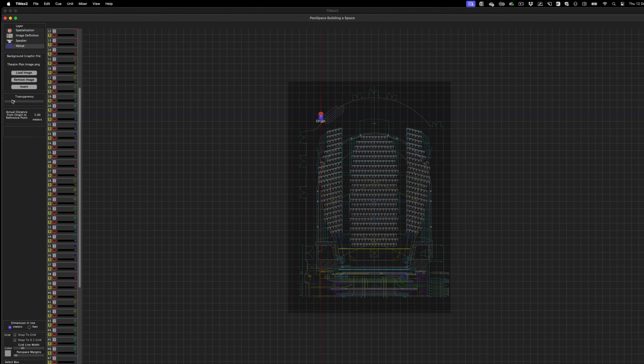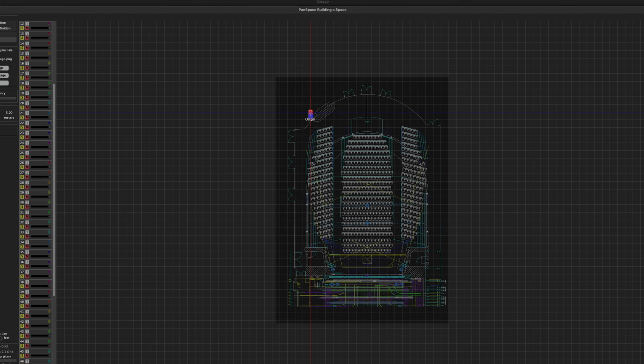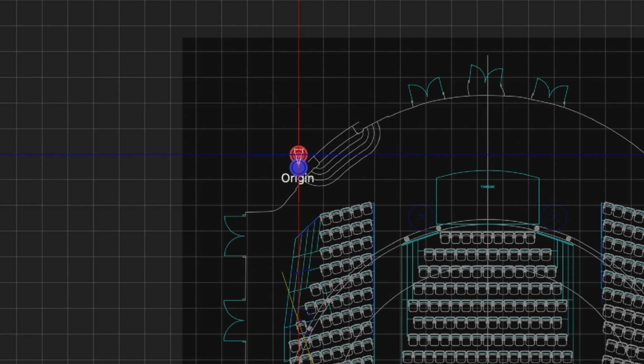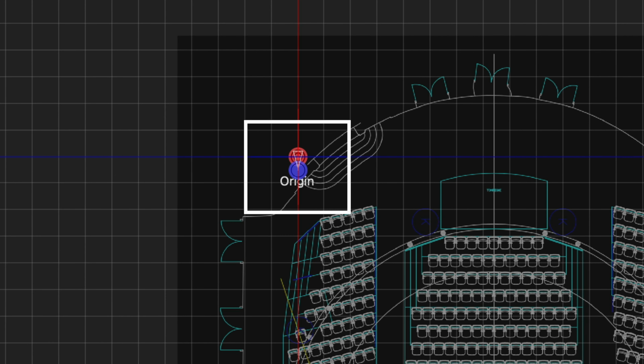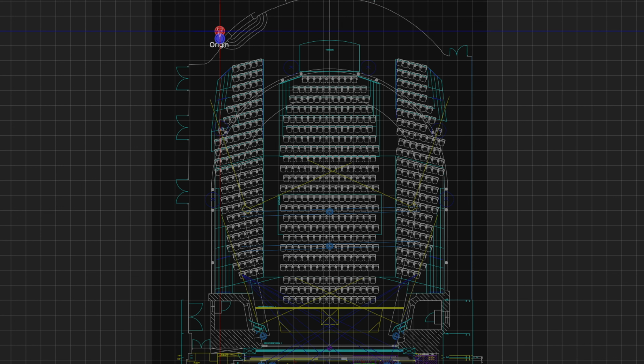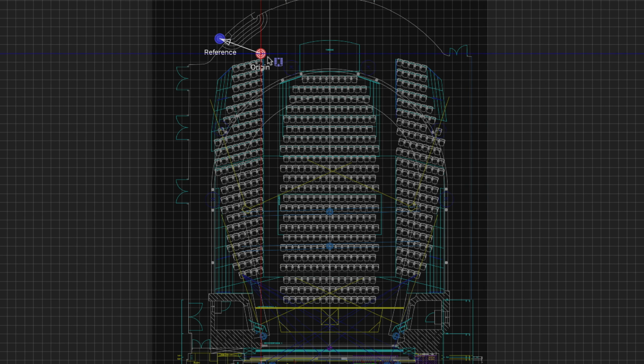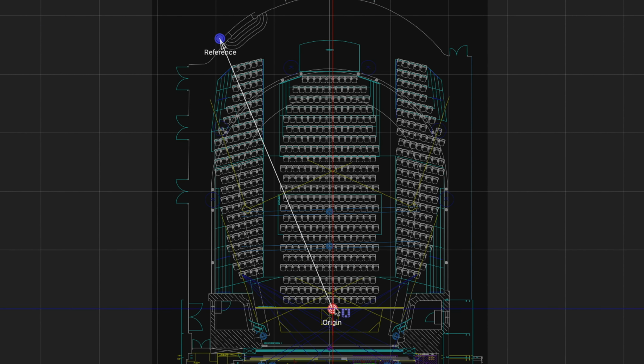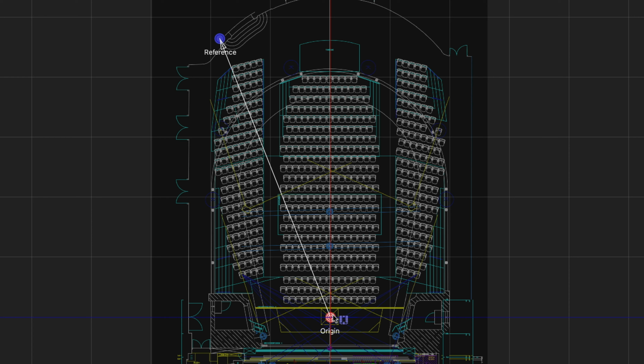Once we've imported a background image, we can tell TiMax the scale of our space using the origin and reference points that appear within the venue layer. It's important to note that the origin should match the origin or 0,0 coordinates of any tracking system you may be using. If you aren't utilising a tracking system, then we recommend placing your origin at a point that's easy to take measurements from, such as downstage centre.